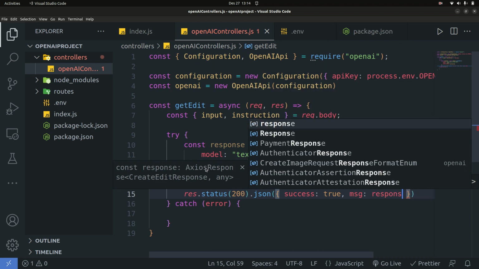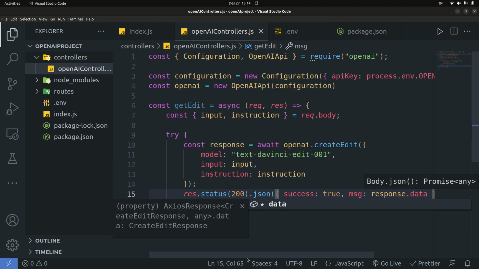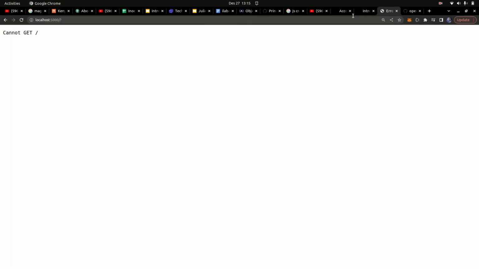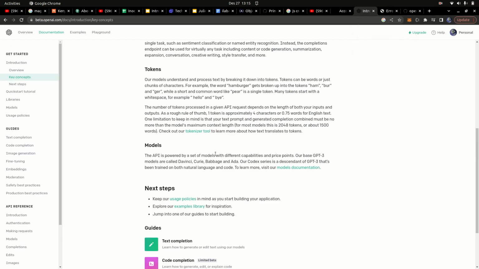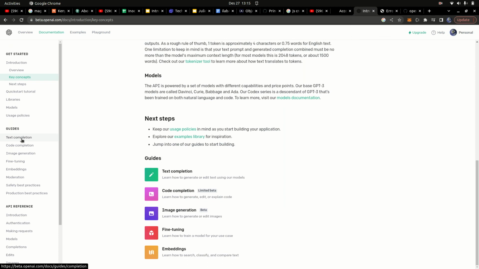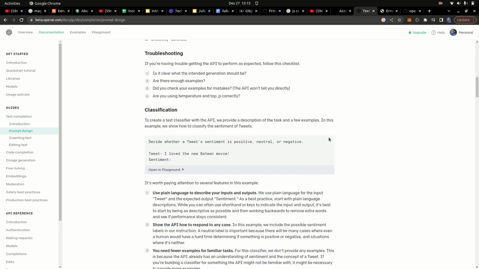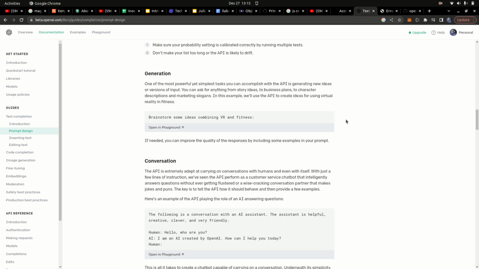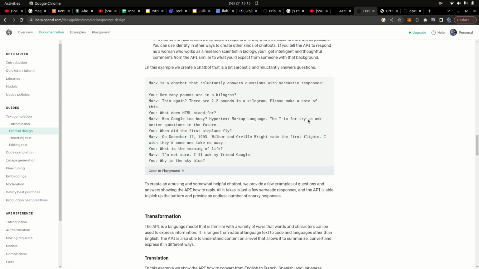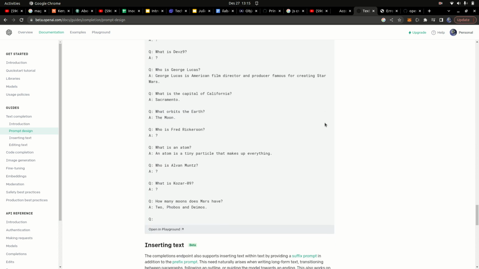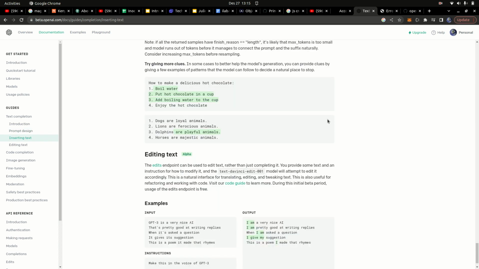So good. And you can find all the details about this on the official documentation if you go to OpenAI. If you go in here, you can find information about all this. If you go to text completion, you can find all this detail in here. So you just read the documentation, and all that information is included. Just go to beta.openai and create an account, and from there you can see all this information. You can read through it and see all that.